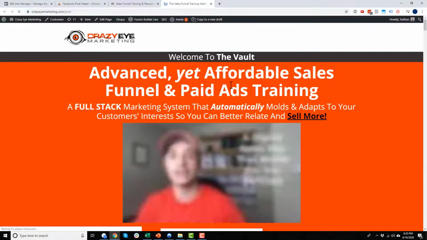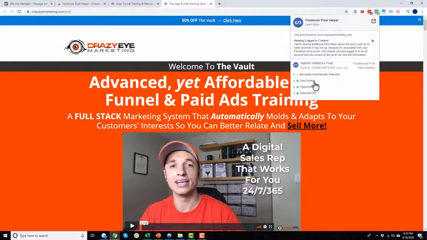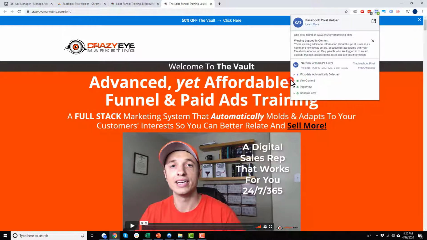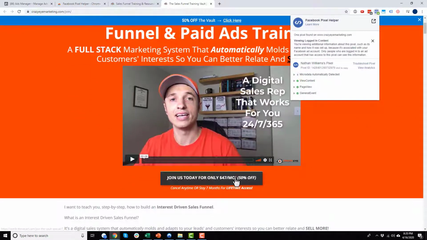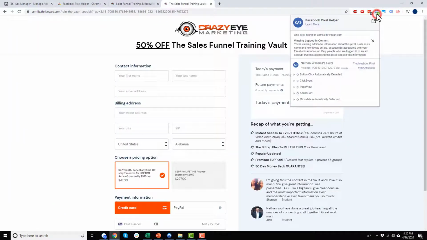Let me go to my Vault sales page real quick. Should have a couple extra events in this area. So let's see, I got them in here. I got the view content event. Like I've said many times, I have the view content event on all my sales pages so I could track that. And then let me go to my cart. I think this will add the add to cart event to my pixel. So yep, there's my add to cart event. So you can see how you can set up these events to track people as they go through the different steps of your website, of your funnel, etc.